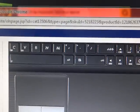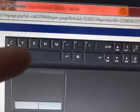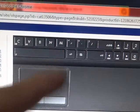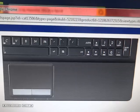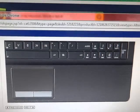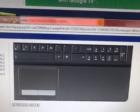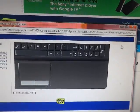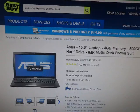Another thing that it's got, you'll notice it's got a chiclet keyboard, which basically is what my ex-girlfriend Jessie used to call it when there's spaces between each key, as you can see. I'm not quite used to that yet, but I think it'll come as naturally to me as breathing. It'll be like trying to learn how to ride a bicycle, just as a prime example. And yeah, so that's what I'm looking at.